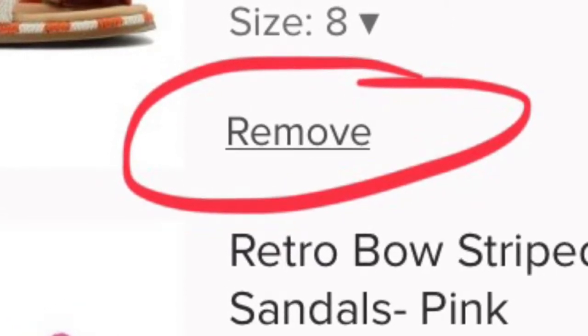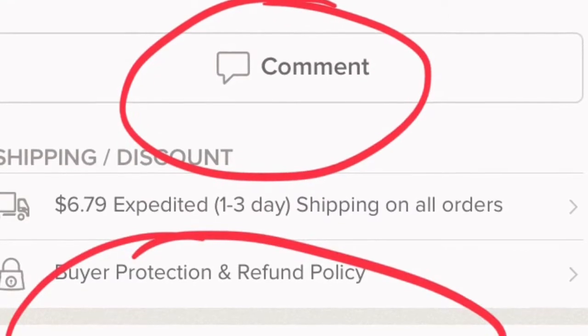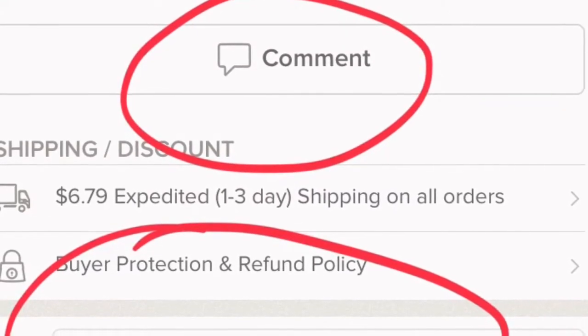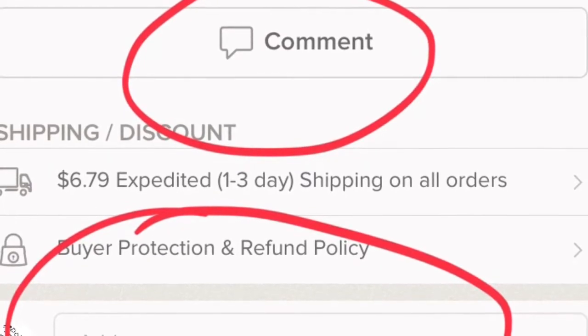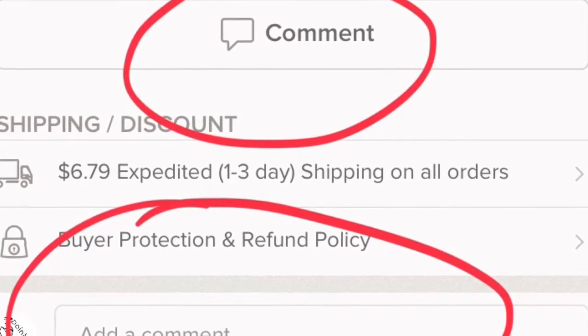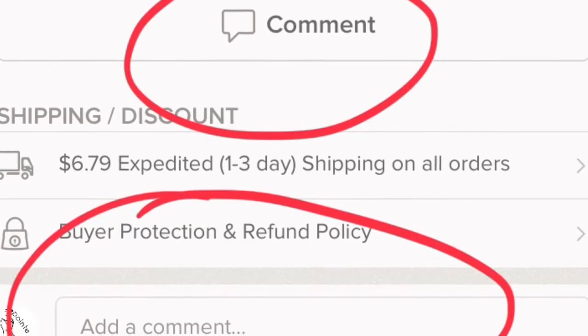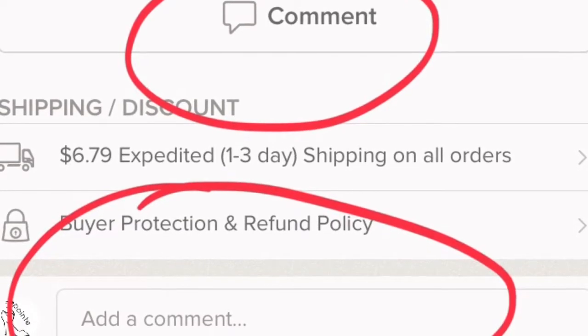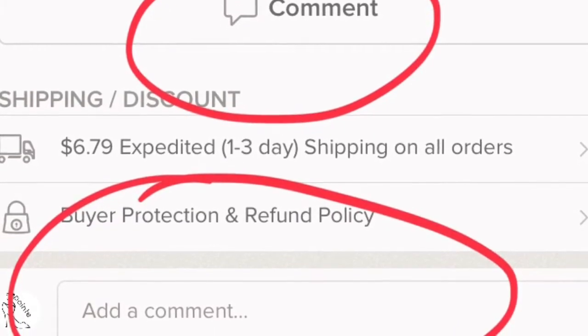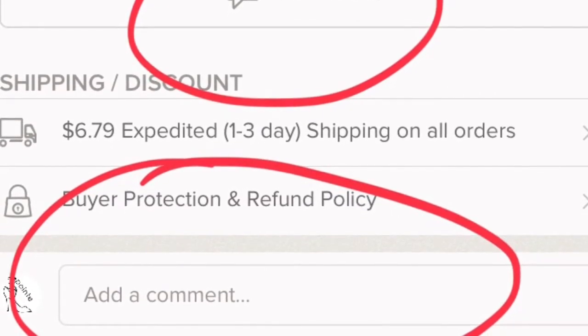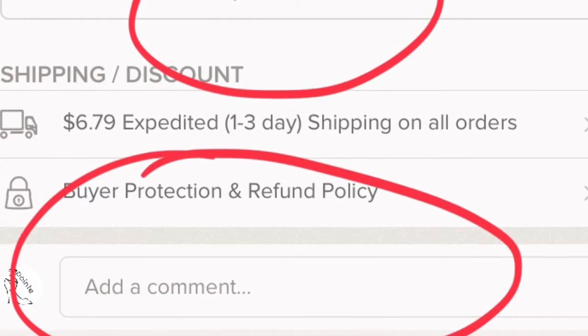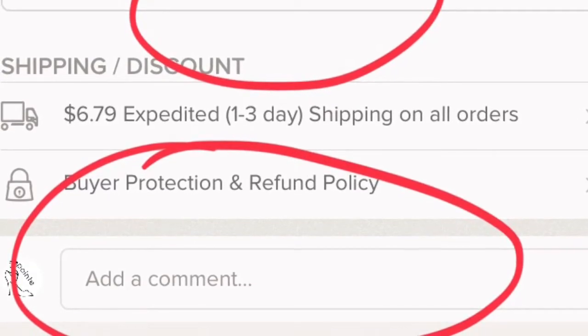And now we come to one of my favorite parts of the bundle feature, which is the ability to make a comment. So it works very similarly to when you're just commenting on an item, but this is actually private. So this conversation will only be seen by you and your buyer, or if you're commenting on a bundle that you are purchasing, you and your seller, but no one else will be able to see this.